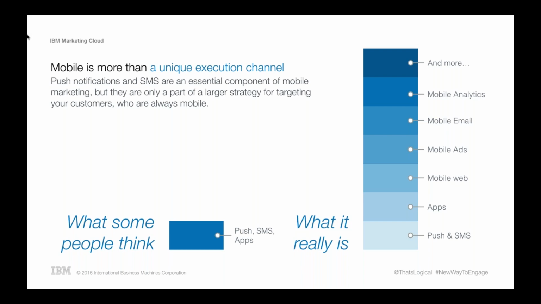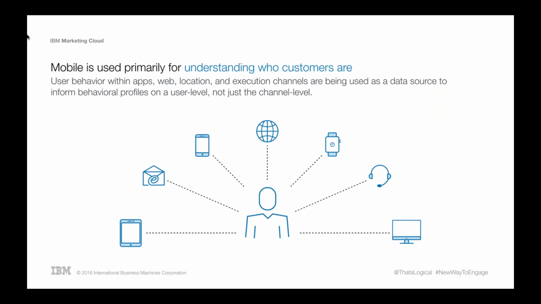So the concept of mobile is broadening. And we're noticing that to be a very interesting trend. What used to be a way to reach your customers in a very personal way, while it maintains that capability, we're noticing some different definitions of mobile. Which leads us to the next piece, which is mobile is being used primarily to understand who their customers are.